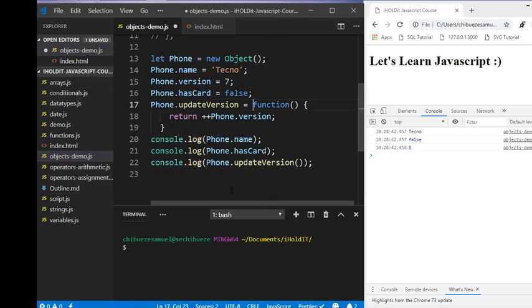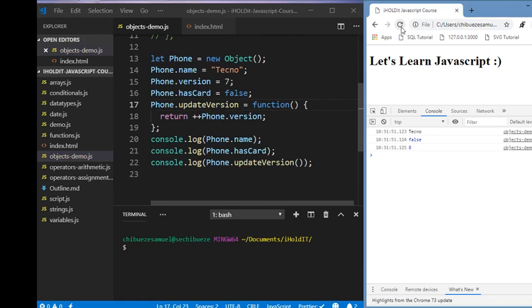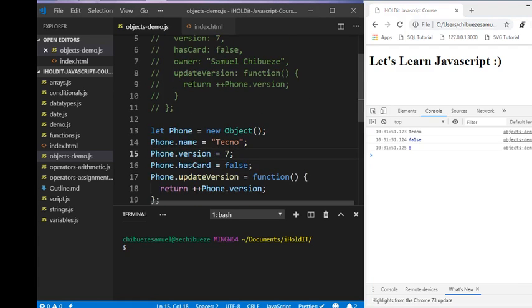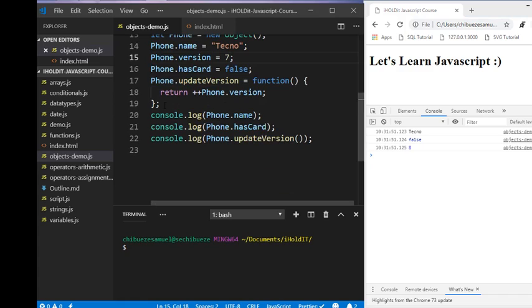So this is what I have, and when I save this and run, we all have the same result. So this is also another way of creating objects, but this may not really be an efficient way of creating objects.